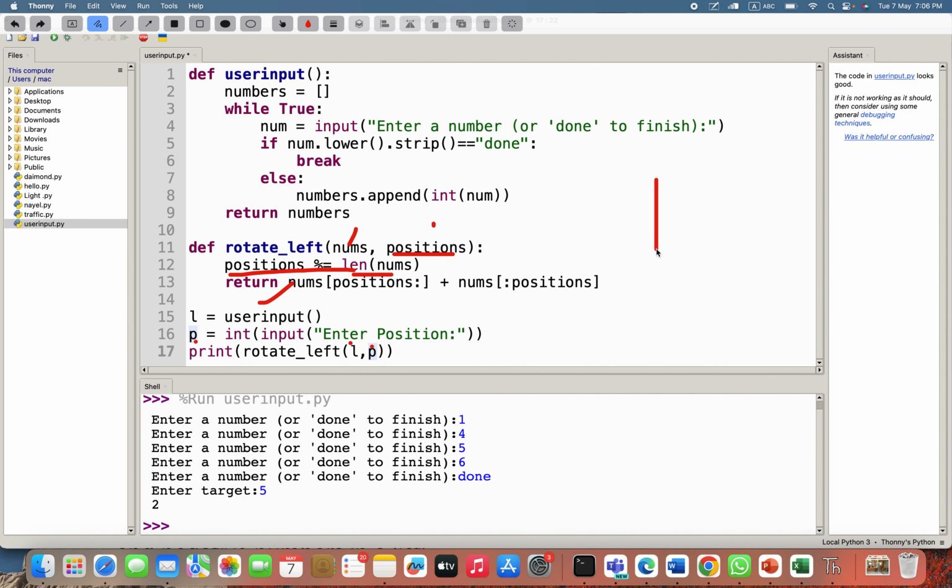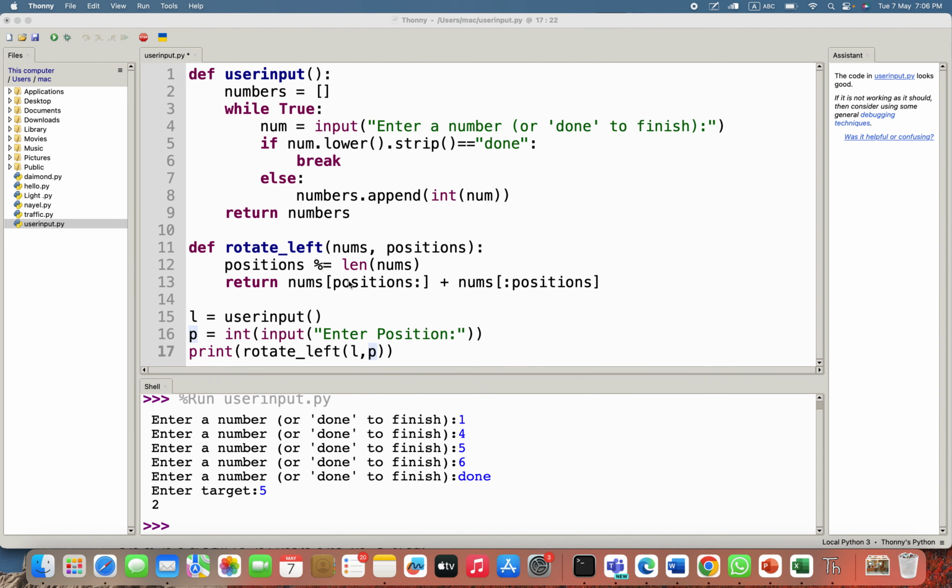Sometimes the list is empty, right? Or let's say it has only 2 positions, 0 1 and 2, right? And you enter position 3, which doesn't exist, so you cannot rotate it. That's why the position has to be less than the length, otherwise you can't rotate it.